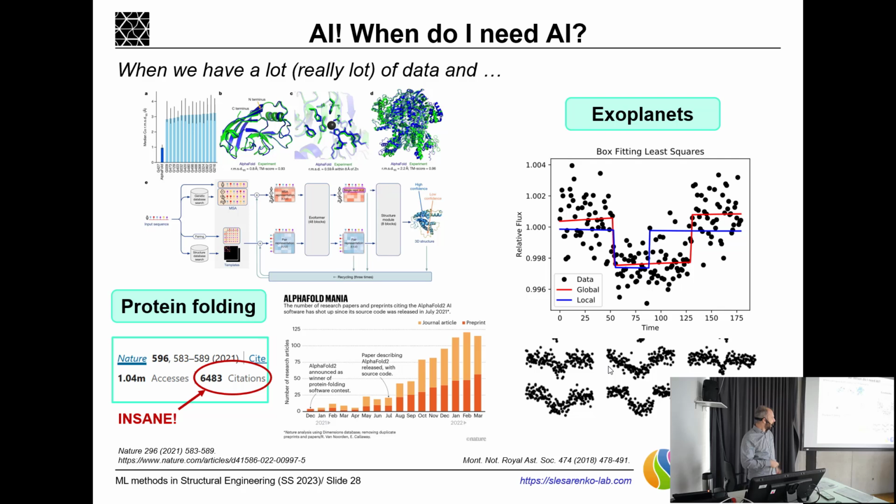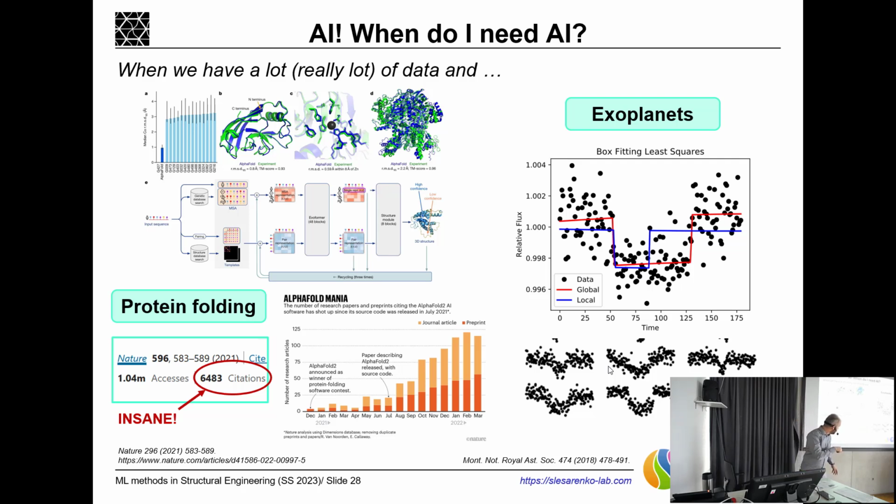We can switch from the very small scale, when we're talking about protein folding, to an extremely large scale. And I actually had the privilege for 7 years to work in this field, exoplanets. Do you know what exoplanets are? They are basically planets beyond the solar system. One of the very common ways to discover them is to look at the star they're orbiting, because of course they are too small for us to detect directly. But we can look at the star and constantly monitor the brightness. And when the planet moves in front of the star, we have some small drop in the brightness. And then if you observe that more or less regularly, you will see some period, and then you can say, okay, there is an exoplanet, and actually you can estimate orbital parameters of this planet.